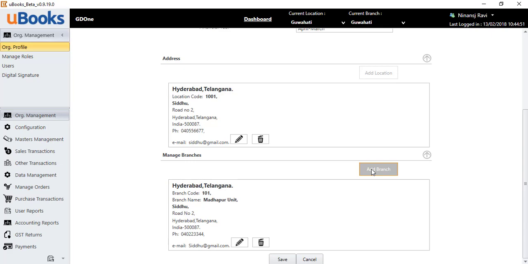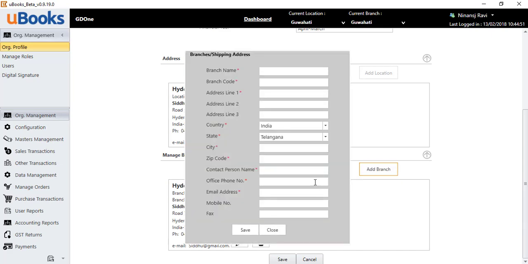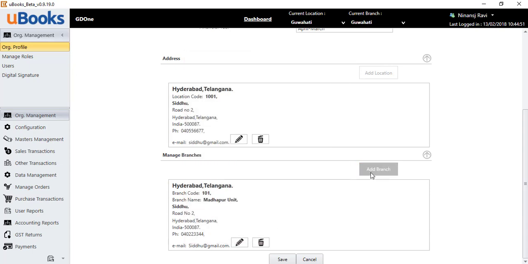One registered address may have multiple shipping locations or godowns or warehouses. So the user can add n number of branches by using the add branch option. Once it is done, click on save to save the location.